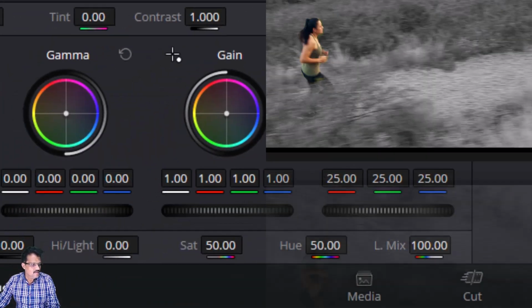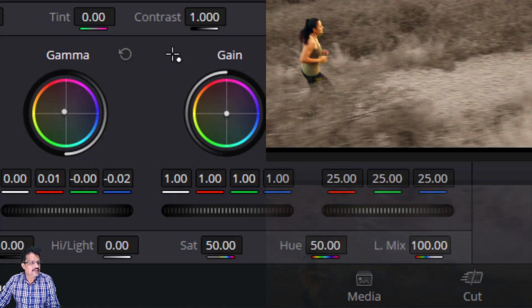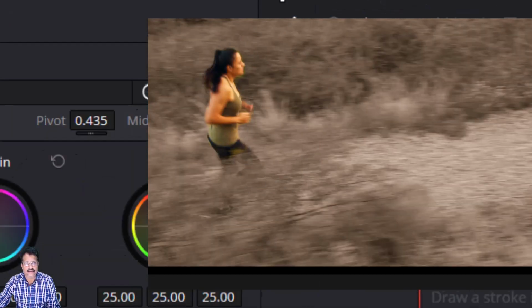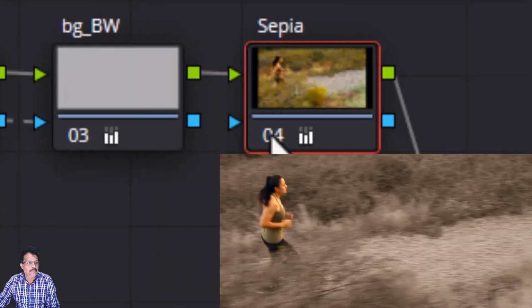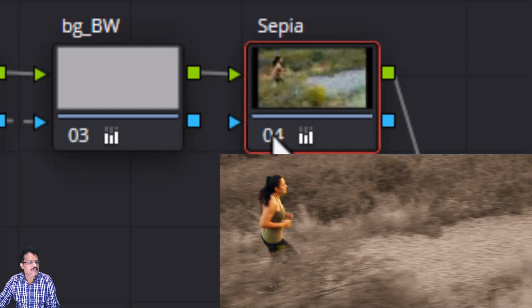And for this node I will come here, and in gamma I am going to add a slight amount of sepia tone. But now you can see the sepia tone that I added affected not only the background but also the runner. So if I press Ctrl D and enable and disable, you can see the sepia node is getting applied even to the runner.